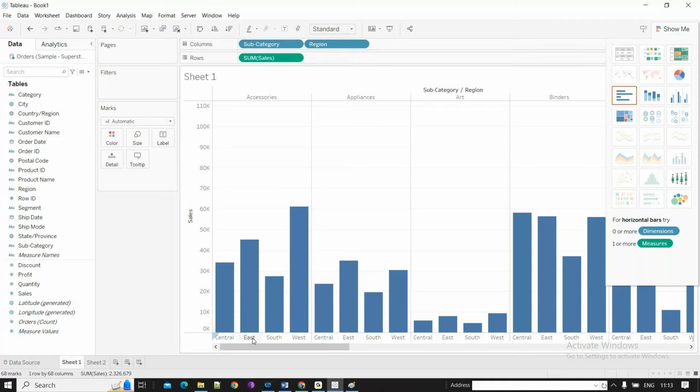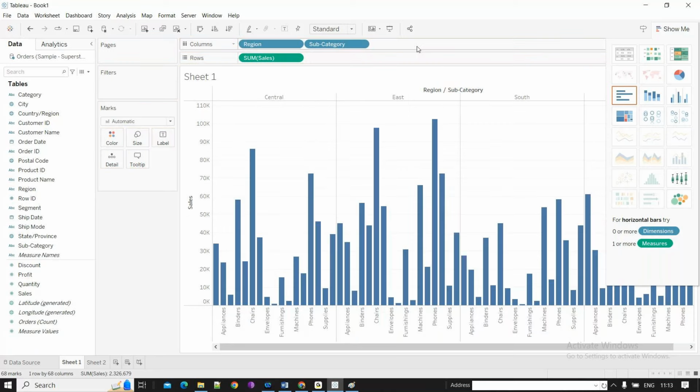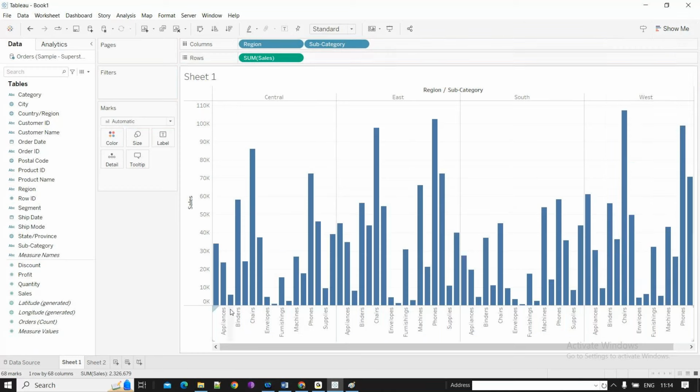When I change this, I want to just have the region as the first and the subcategory as the second. So which one is good compared? When I add the region, under the region you can see each subcategory's sales data which is coming here, guys. Similarly, for east also you guys can see this. This is how we can do. Or I'm just going to have, instead of the subcategory, I'm going to have the category.